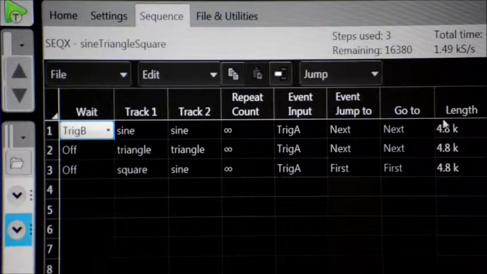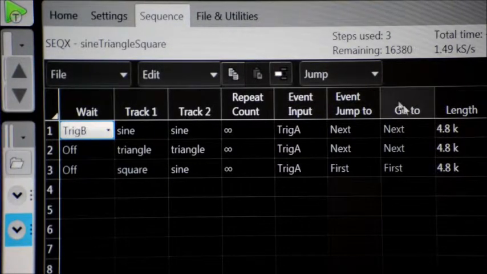There are limitations as to running the sequencer. On a single channel box, you need at least 4,800 points, or on the dual channel box you need 2,400 points. And when you're playing, we can actually see what the length is, including the repeats. Because we have this set for infinite, it doesn't know how long the time is going to be.